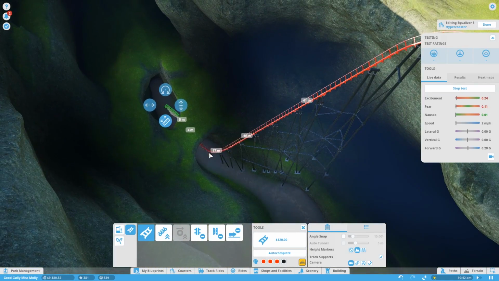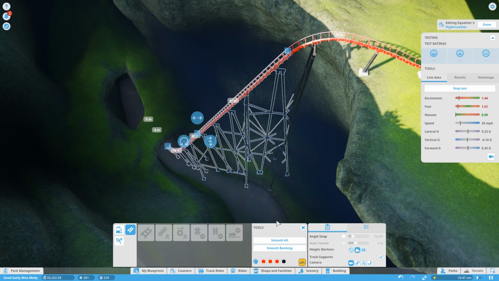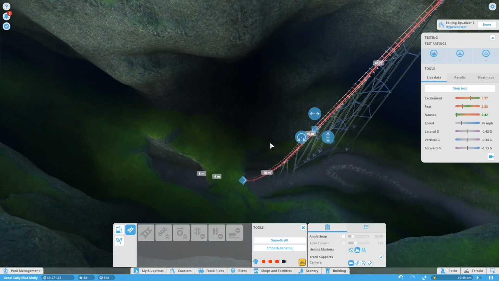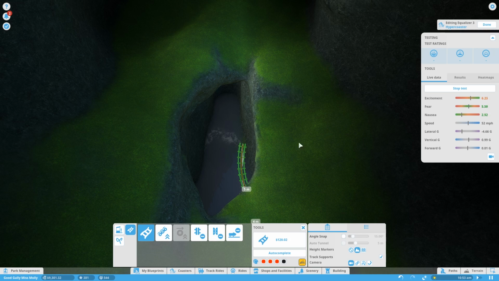My word. I'm going to just quickly smooth it out, to be honest. Get rid of that. There, get rid of that kink. We can't really. Oh well, if it does it, it does it. It hasn't got to be a great looking coaster, it's just got to cover those drops. Okay, so let's start thinking about getting you back up again.